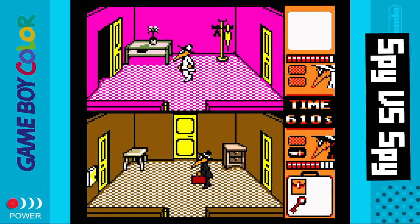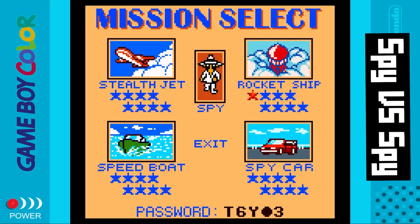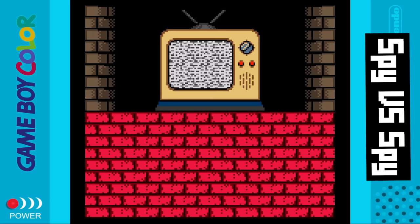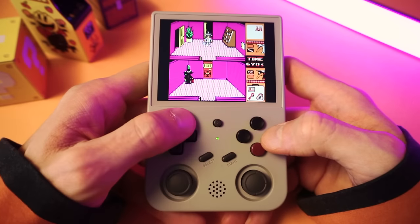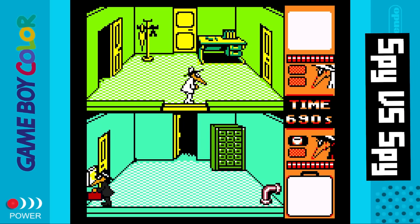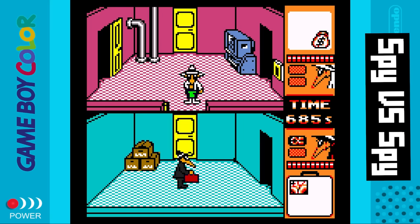The NES version of Spy vs Spy is one of my favorite NES games, but the Game Boy Color version is really the definitive version. It kept the same gameplay I love from the NES version but adds a new layer of progression. There are now four different locations to play in, each with eight levels — way more content than the original. Each location has items associated with it instead of generic stuff, and I love the art style with its great comic art vibe. If you've never tried it, I insist that you do.